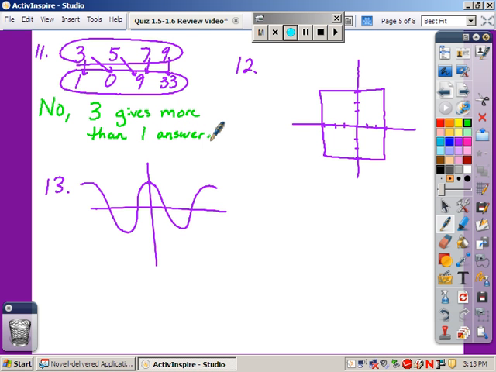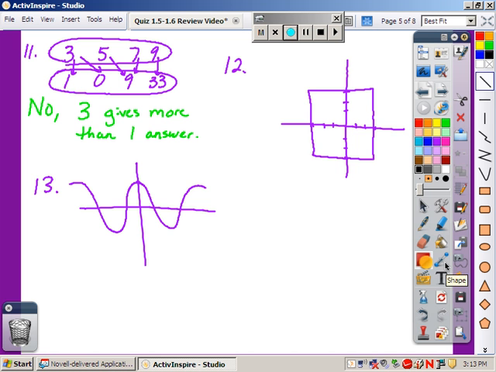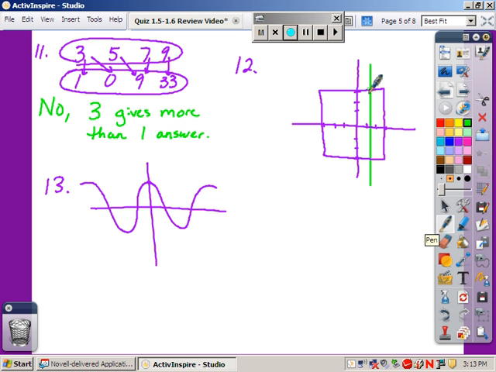How about number 12? Well, is the graph a function? The way you check a graph is to use the vertical line test. So I take a vertical line and I draw it on the graph. This is the graph of a rectangle. I have a feeling it's going to hit it more than once. You can see right there that the vertical line touches here and here, which makes that not a function.